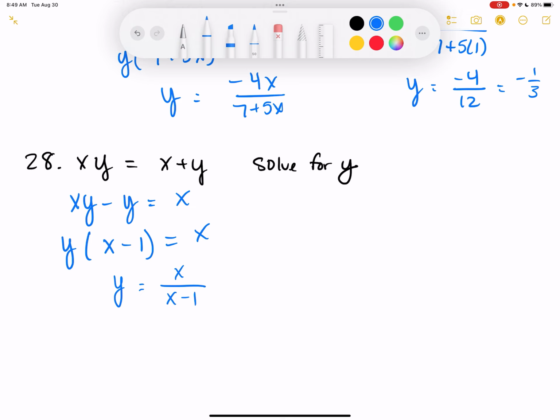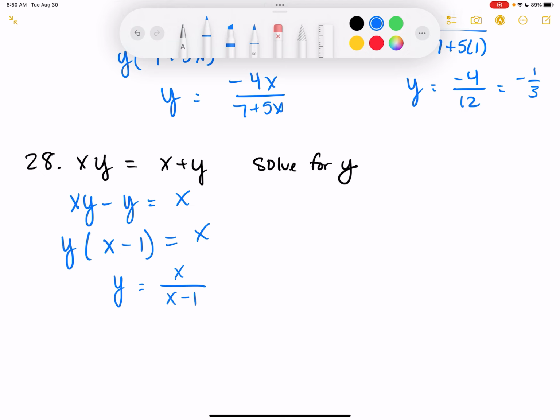So one that I'm going to assign you in your homework has 3 variables. It looks very similar to this. It's xyz is equal to x plus y plus z. So whatever variable it tells you to solve for, you need to do the same thing: move that variable to the left, factor it out, and then divide. And if there's an issue with that one, just make sure you let me know tomorrow when we get ready to start, and I'll go over that.